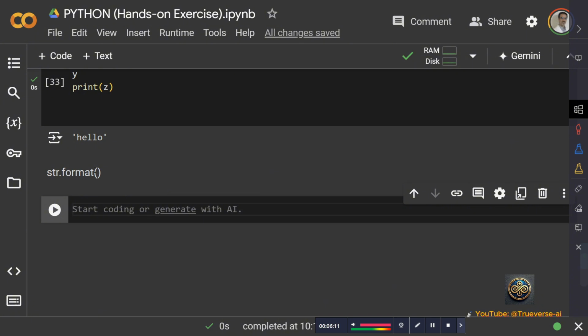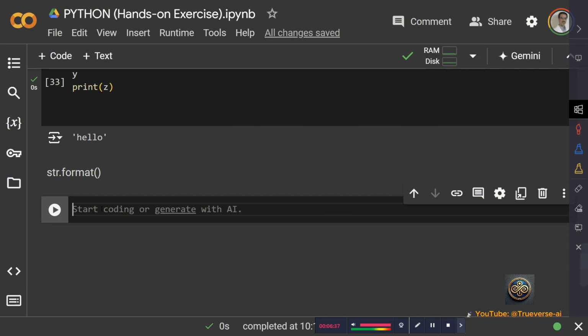Let me give you one example. For instance, let's write it down, one example to explain the format method, which allows us to insert variables into strings.